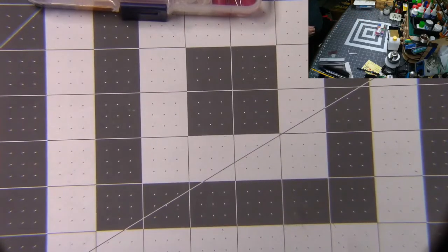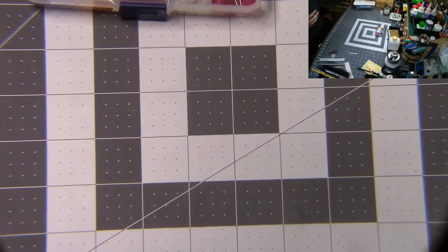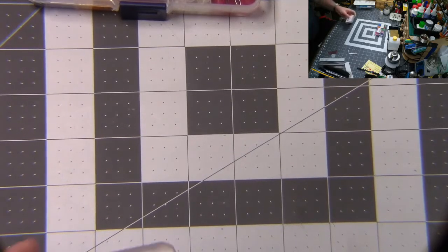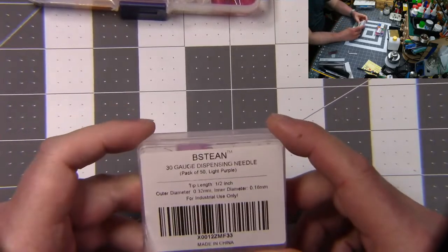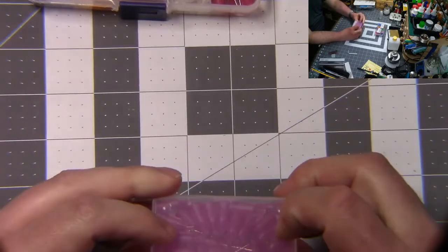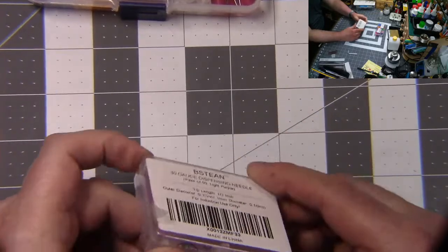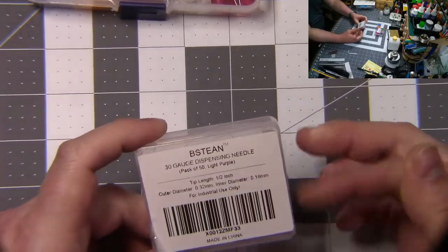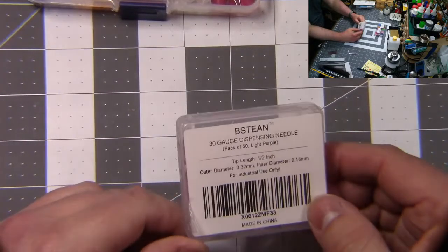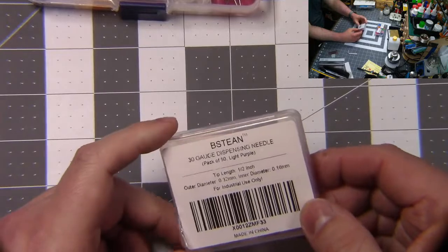The tips don't survive very long, so if you're going to do a lot of gluing like that, I recommend doing it all at one time, because your tip's pretty much shot after that. They come in boxes of 50s for a couple dollars, and they're really good. They're really tiny. They give a little bitty drop. They work for the extra thin. They work for the zip kicker. And it gives you a lot more precise control of how much you're placing down on the surface.